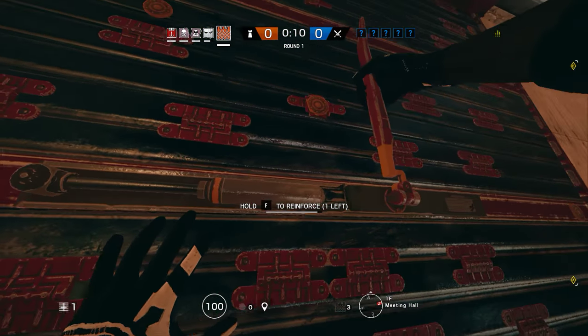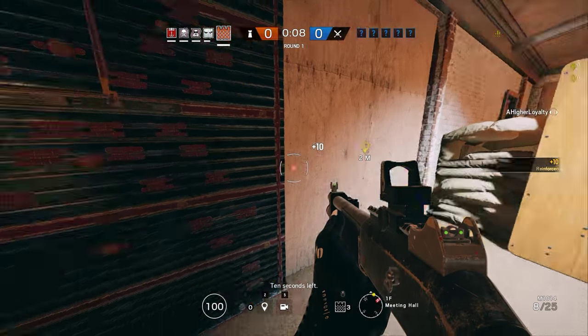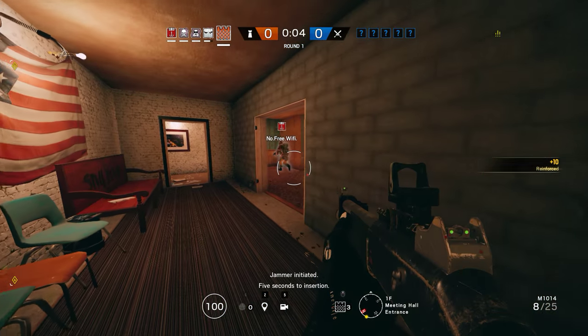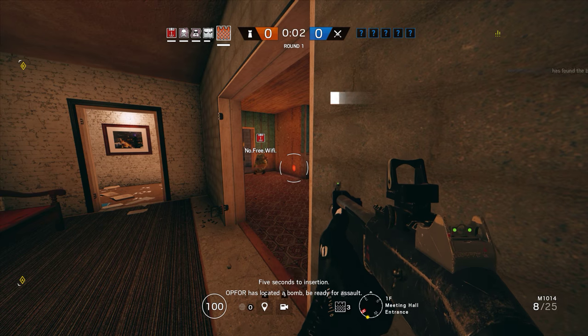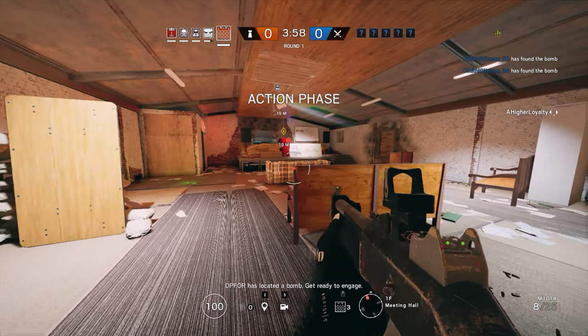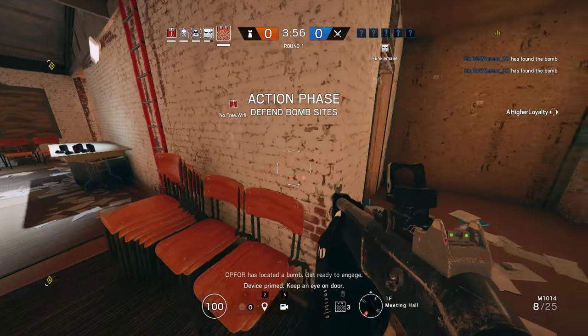10 seconds left. Bombs. Can I get a reinforcement here? Got it. 5 seconds to insertion. I've never had this layout before. Op 4 has located a bomb. Be ready for assault. Thank you. Ready to engage. Sorry for the team damage.